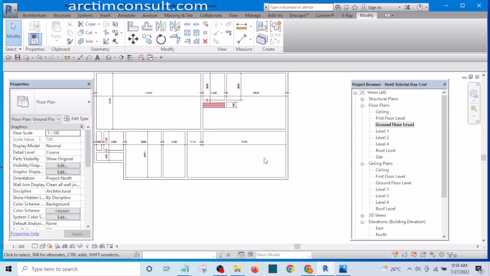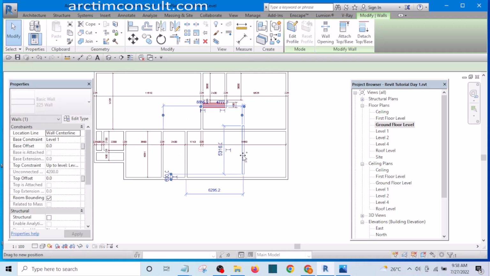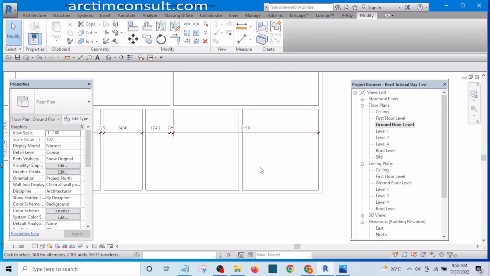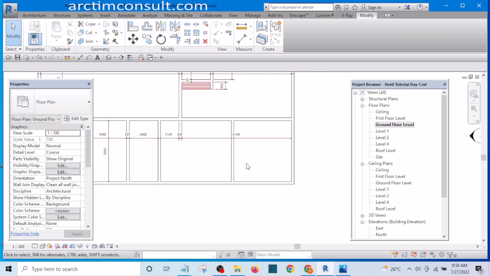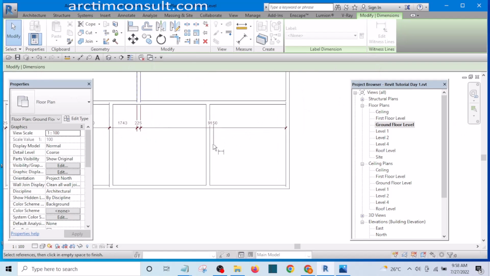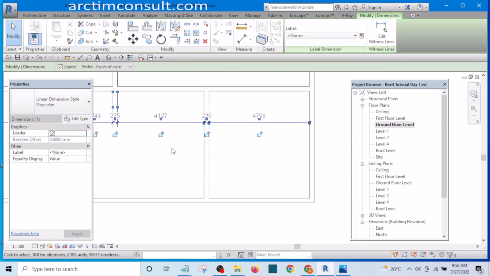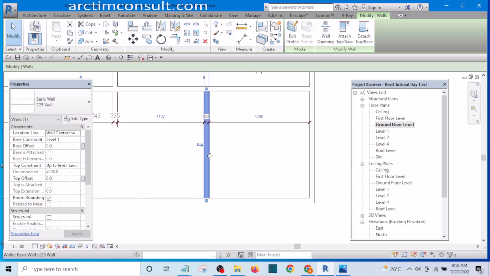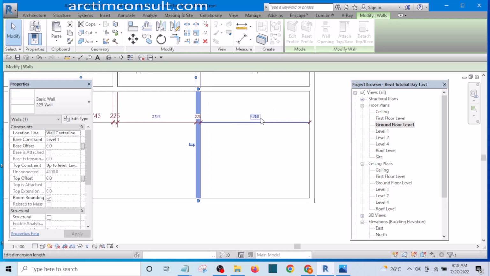Then at the back here we have kitchen here, we have maid room here. So I need to copy, hold on my Control to copy this wall, to place a wall there. And the width of that maid room is 5200 mm. And select this wall I want to move, type 5200 here and press enter.